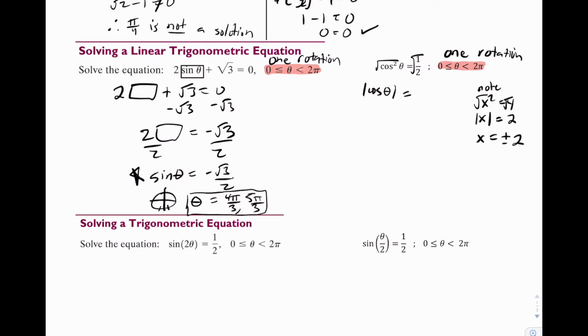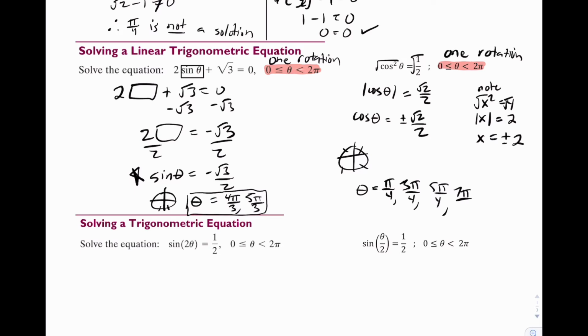And this will be the root of a half, which is root 2 over 2. And then you get cosine theta equals plus or minus root 2 over 2. And there you go. We just solved it. Think of your circle. That's going to be all the 45-degree answers. So theta is going to be pi over 4, 3 pi over 4, 5 pi over 4, and 7 pi over 4. I know a lot of you are very comfortable with degrees, but notice how radians is actually pretty easy because all the denominators are going to match. So you'll find that radians actually isn't that bad in solving.